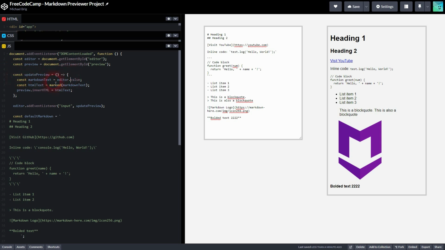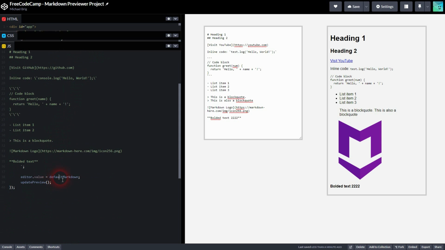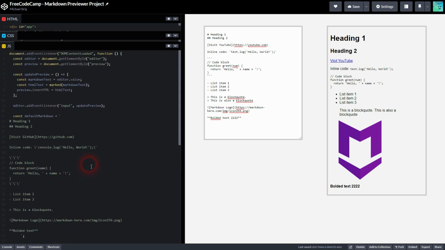Here we have the Markdown text, which is set to the editor value, which is now our default Markdown. And this is then used right here for Markdown text. It's set to our HTML text, and the HTML text is then previewed as the inner HTML. So this is why we can see the Markdown text directly, and we've used our 2 containers by ID to set it up.